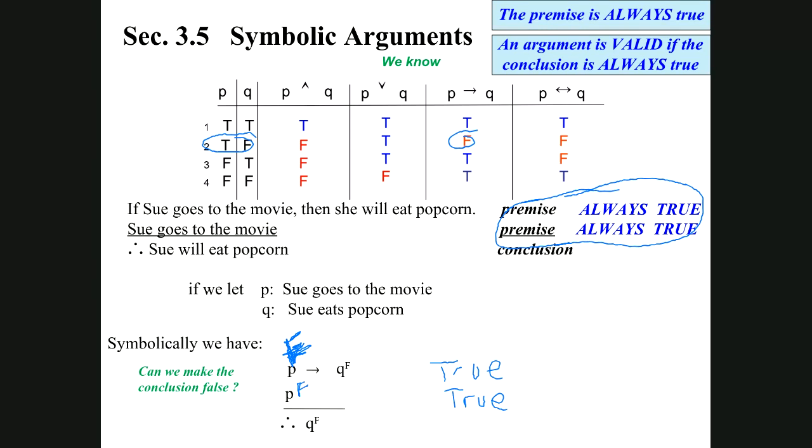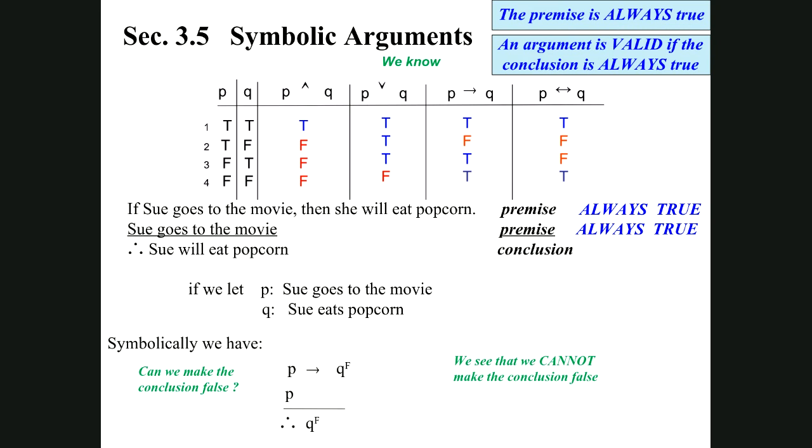Well, that can't be. We have a simple statement here. P cannot be false. This is a premise and it must be true. So we cannot make that conclusion false. Now, when I say that we cannot make the conclusion false, that is while keeping the premises always true. The premises have to always be true, and since the premises are true, we cannot make that conclusion false.